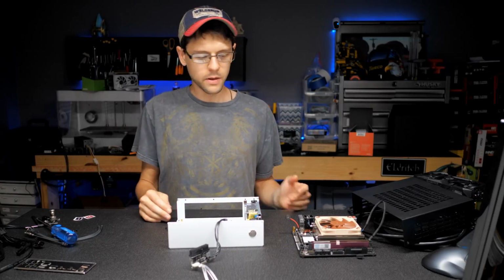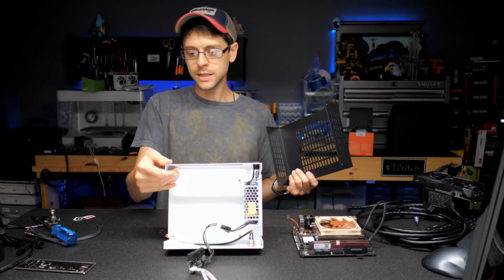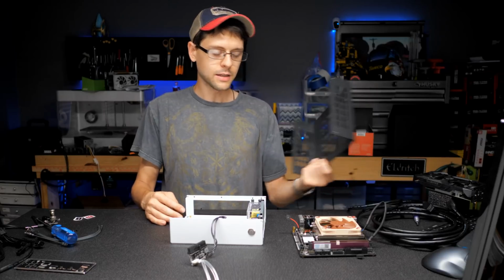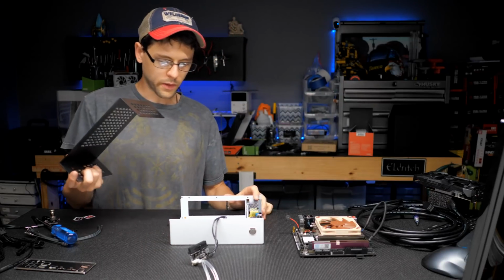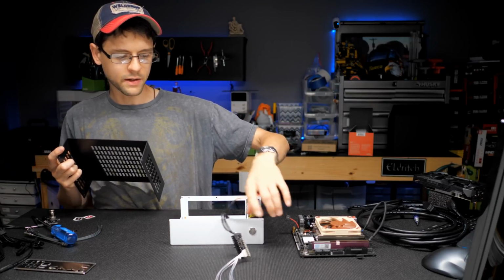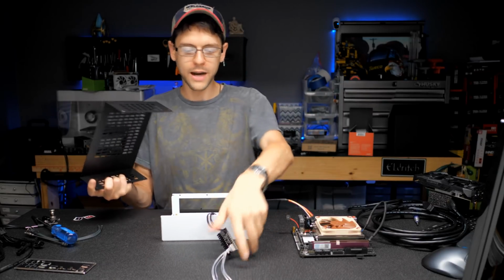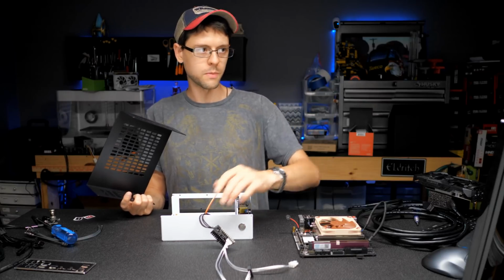The case is well thought out, very simple, 2 bent pieces of metal, which enables him to lower the cost. The paint job actually is pretty decent. It's just a powder coat. It's not like a ground and polished powder coat, but again, $75 for a low run case that's built like a truck, well thought out, well designed. I really like these. And so if my client likes this APU build, it'd be cool if we can order these for them. I'm also building a special type of APU case that you guys convinced me, I've been working on for a while. But it's going to be expensive, like the Mini. So this is a good way, if you just care about the form factor and performance, to get something that works well and isn't junk, and you are supporting a boutique case manufacturer.